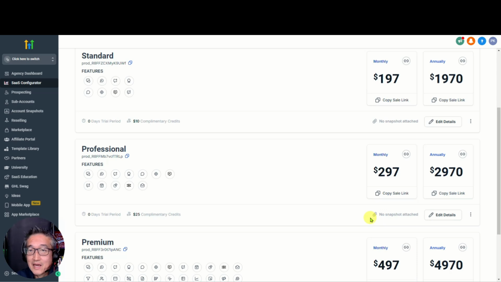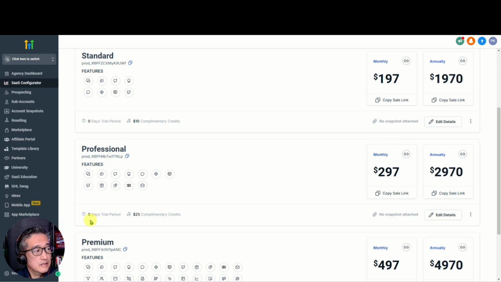To this day, I have close to, I think, 13 customers at this point in time, and none of my customers are using snapshots. Okay, if you lead by solution, by solving their problem, you don't necessarily have to have snapshots. It's helpful, but it's not necessary. So let's go ahead and I'm going to explain what all of the features are in the SaaS configurator. A couple of things to make note of here.